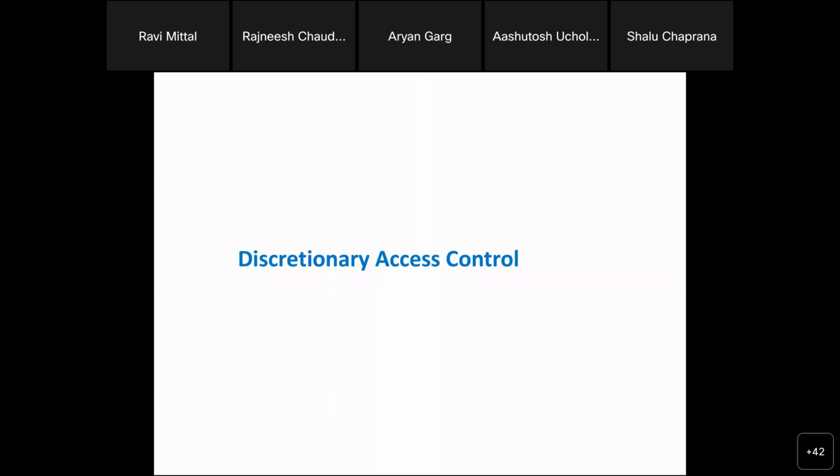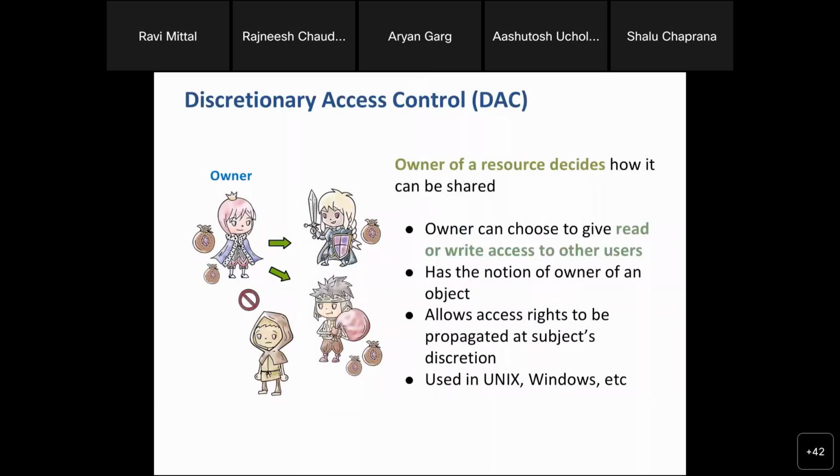Now, access controls are of various types. First is discretionary. It means that the owner of the process can give rights to other processes or other users. For example, the owner of a lab can say who all can use the lab. If you understand the concept of a process, a process has an owner, and the owner can give certain rights to other processes. It can grant access rights to other users, right?